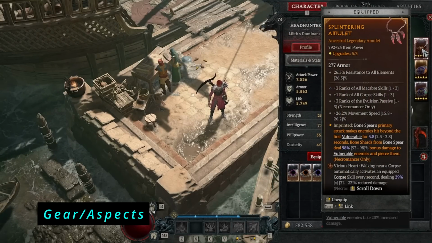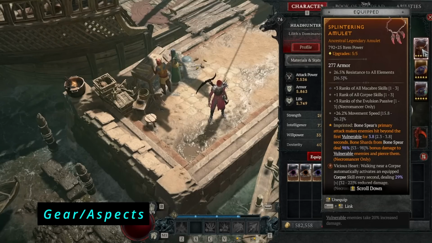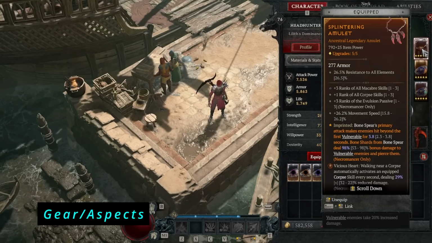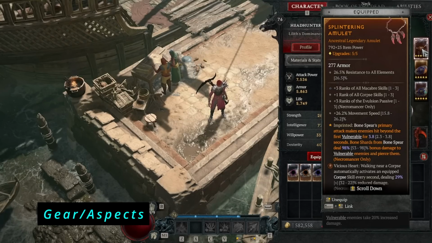Up here, you want to have the Splintering aspect on your amulet. You do want to try to go with +3 ranks of Avulsion if you can find it. That's like the best +2 ranks you can get on your amulet for this build, in my opinion. Movement speed, you can get energy cost reduction. A lot of things. You can get damage reduction on your amulet. Definitely want to go with the Splintering aspect on your amulet though.